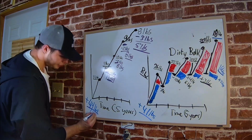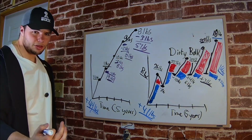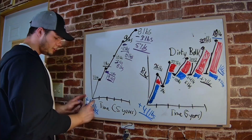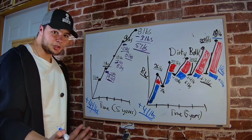Now you might look at these 2 bulks and think, well, it's pretty much the same thing. I mean, is there really a big difference? The difference doesn't just lie in the fact that he gained 44 pounds and he gained 41. This guy gained more muscle and got more jacked. It's also who had an easier time bulking.